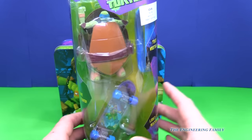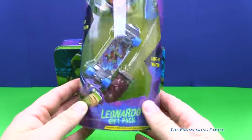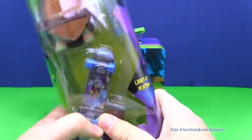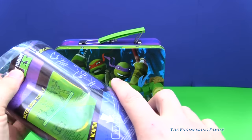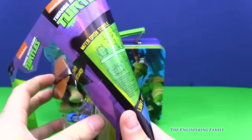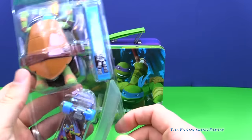Wait a minute. That's not a sandwich, is it? I was right. You're right. It's a Leonardo gift pack. No, it's a doll, too. That's a toy. Ooh, it's coming. You think we're going to open it? You are opening it. Oh, you're right. I am. So this is... Whoa, look at this. It's a Leonardo.